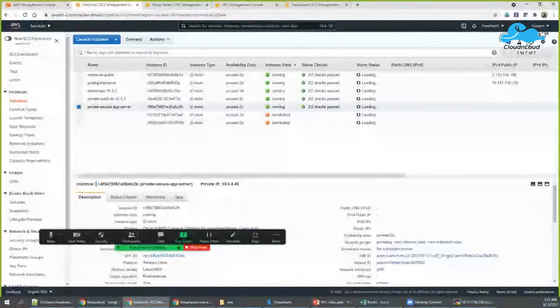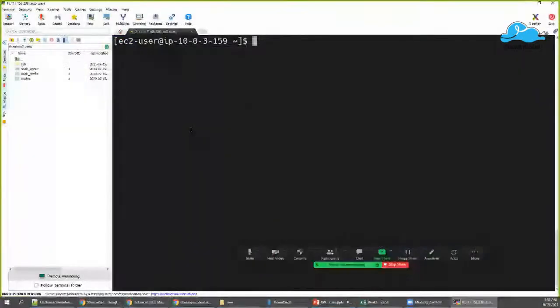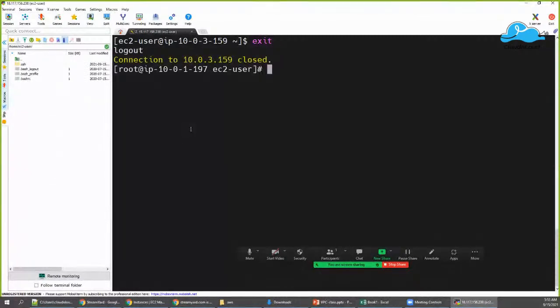Okay, so if you check the IP address, 10.0.4.40, it's taken from that range. So come back to your jump server. Here SSH -i with the new .pem, right, and say ec2-user at the IP address which we received from the new subnet.